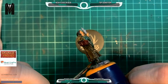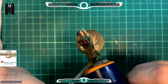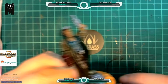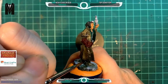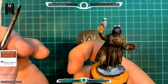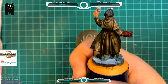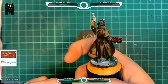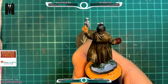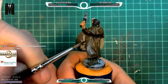It's a bit tricky. Emphasize those nicks. There's a bit of a hole there. So we've added the dark brown to emphasize some of the features, which has maximized the highlighting that the pure brown did. So I can add in a little bit under here.